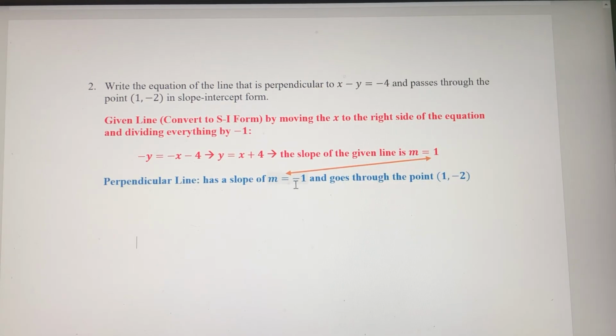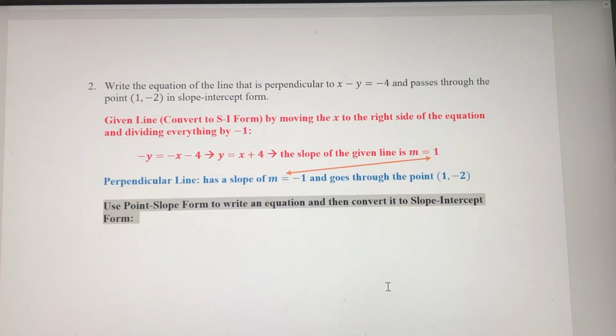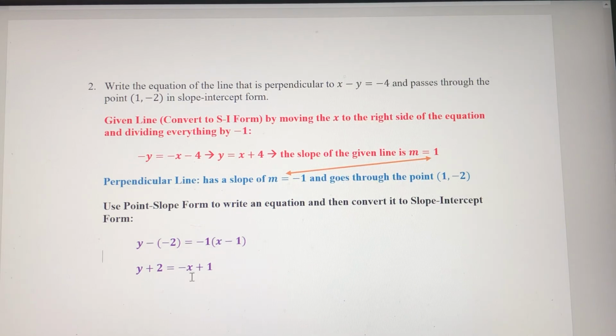All right, so we have our slope, we have a point, so we can use point slope form. Okay, so y minus a -2 equals my slope, -1, times x minus the x coordinate, which was +1. So x minus that 1. Okay, clean up the left side, I get y plus 2. Distribute on the right side, -1 times x is -x. -1 times -1 is +1. Okay, now to get into slope intercept form, I just want to get y by itself, so I'm going to subtract 2 from both sides. Okay, and that gives me y equals -x minus 1, okay?